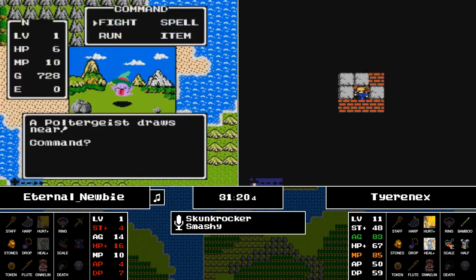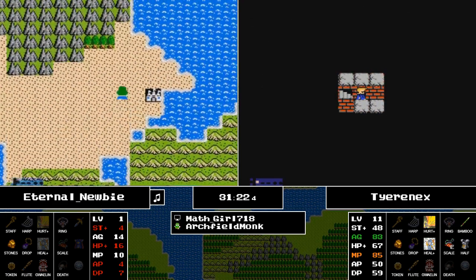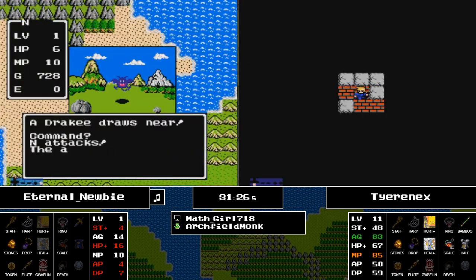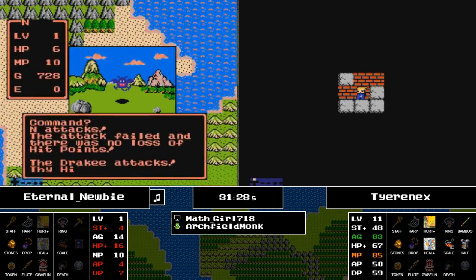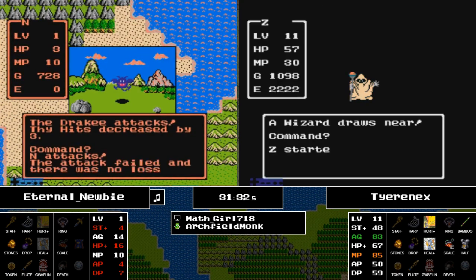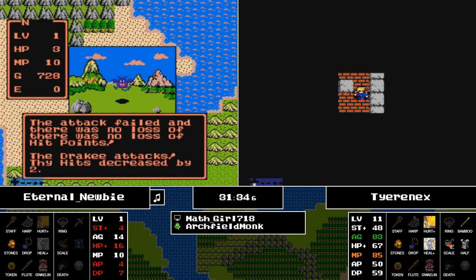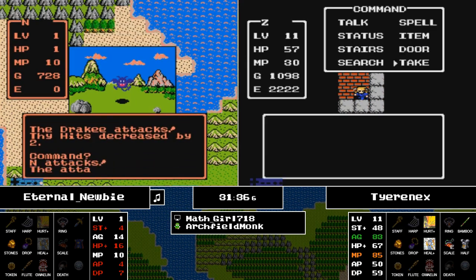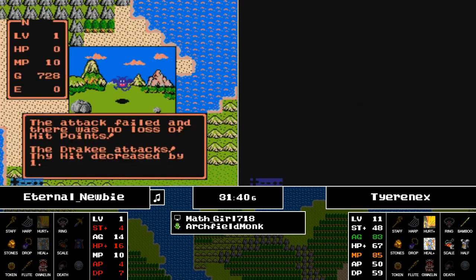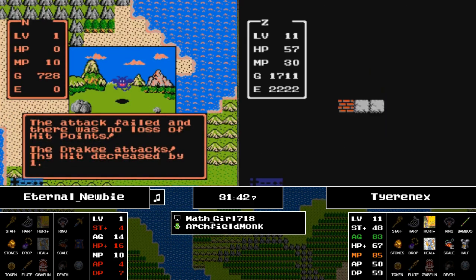Rock cave. Cave. 5 chests in here. And easy to get to, no keys required. If one of them turns out to be a magic key, this could really open things up for tyerenex without having to find Remolder. First chest, big bucks.